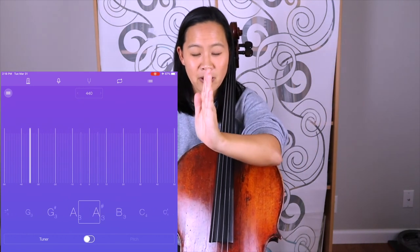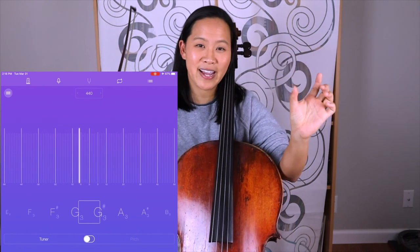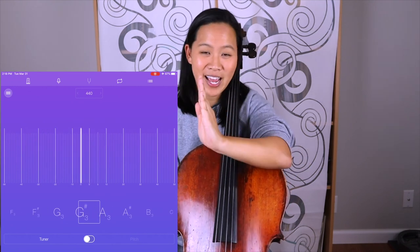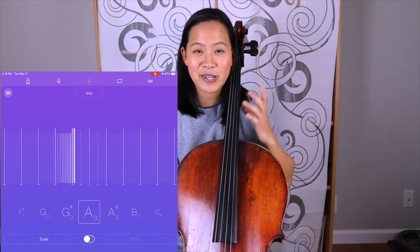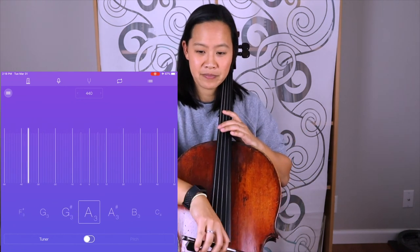And as you can see, the meter is well off of center. You really want it where it says zero, and some devices actually have two lights. If it's red on the sides, this means it's either too low or too high. And then when it's on pitch, it's going to have a nice green light, or some apps even have a smiley face that appears. So let's look at that meter again and hear the note that I'm playing.